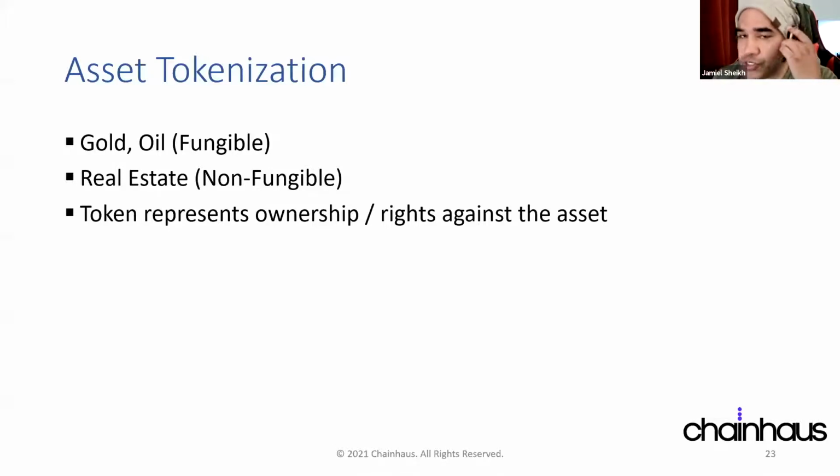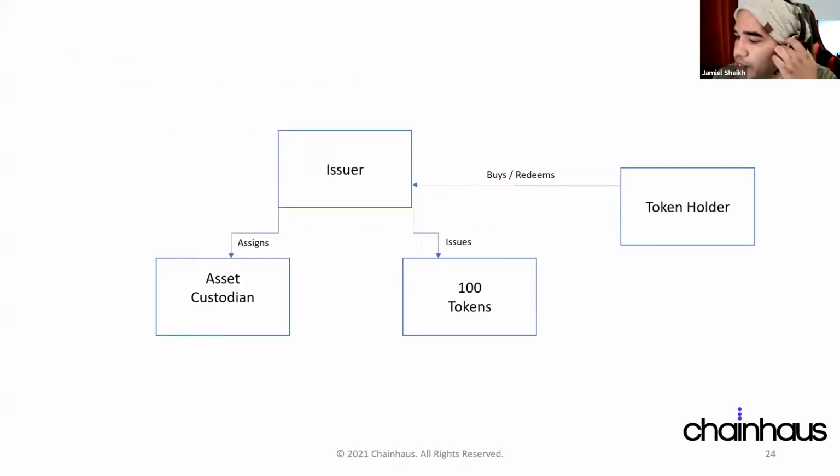That started to emerge, and we had platforms that came up and started to do that. So how it would work is basically you have an issuer, they put assets with a custodian. Imagine like a big vault, and I put 100 bars of gold in that vault. There's an auditing company that verifies that the 100 bars of gold are there, and then I go to the Ethereum chain and issue tokens against the contents of that vault, and anybody that owns the tokens owns some fraction of that vault of gold. And that's what became known as asset tokenization.